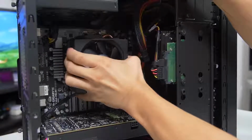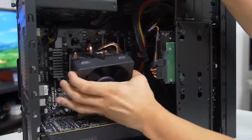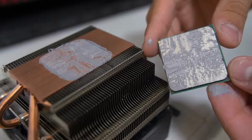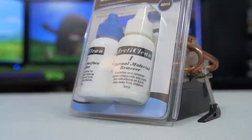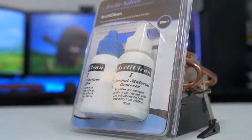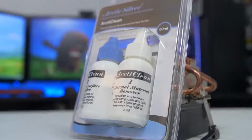Now every now and then when building a PC, I'll have to reseat my CPU cooler for some unexpected reason, leaving the base plate and my CPU a sticky, goopy mess. But until some genius invents edible thermal paste that I can just lick off of my hardware, sounds suggestive, I'll continue using this thermal compound remover kit from Arctic Silver.